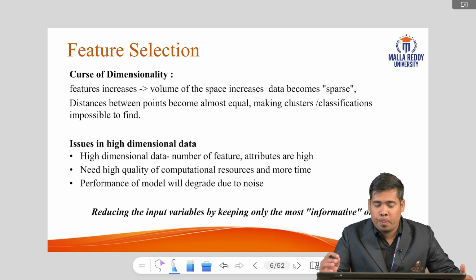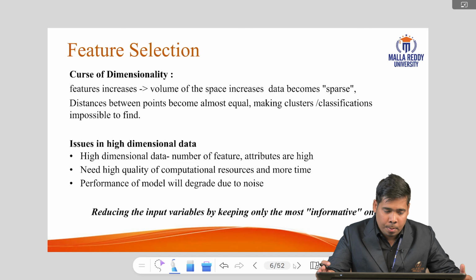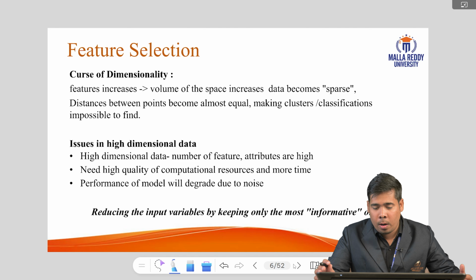When the volume of space increases, the data becomes sparse, and the distances between the points become almost equal, making clusters and classes impossible to find. So when the data is very sparse in nature, we cannot easily classify the data points.